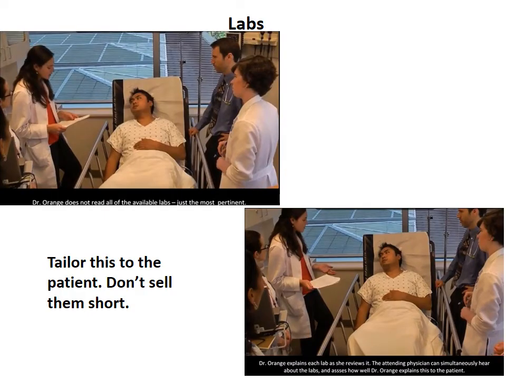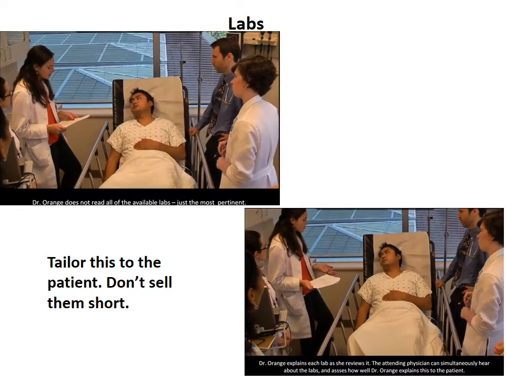When reviewing the labs, tailor this to the patient, don't sell them short. One of the most important features of a physician's job is to take complex information and make it relevant for the patient. You get to see residents do that in real time. Don't read all the labs, sodium 142, potassium 3.8. Don't do that. If the kidney profile is normal, you can say the kidney profile is normal.